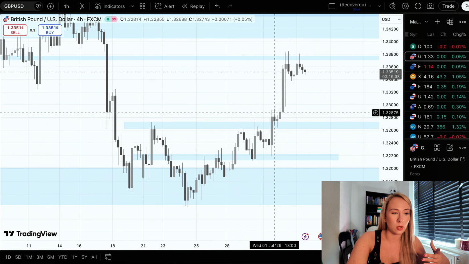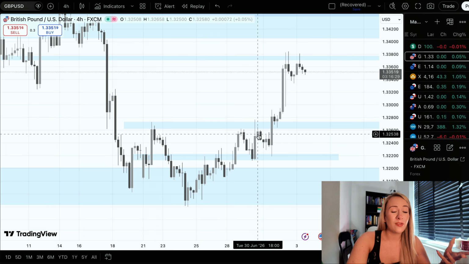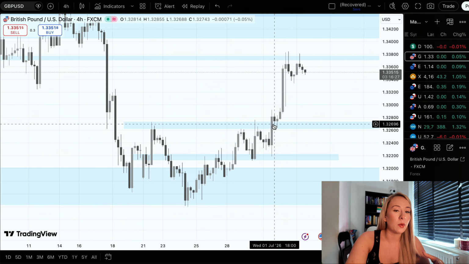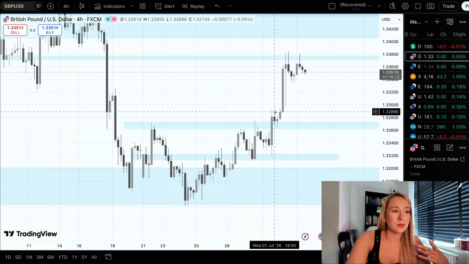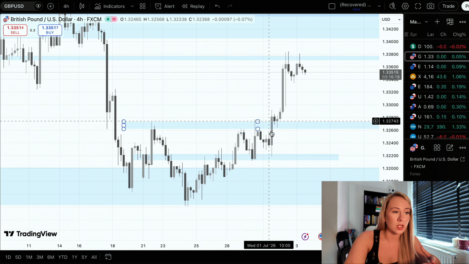Now, this isn't just a bullish candle. This is also a bullish engulfing. This has engulfed 5 candles in 1 4 hour move. Now, this is momentum. This is powerful. This is the type of thing that you want to get into when you see this move.